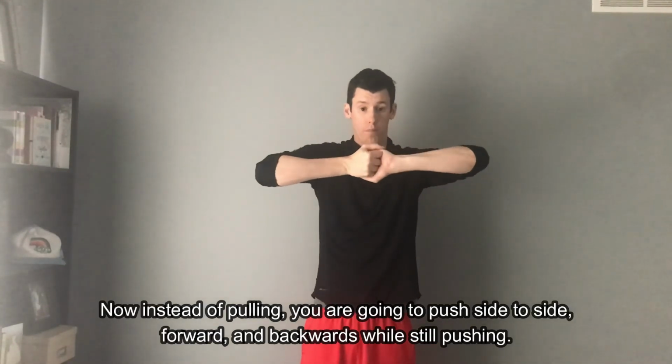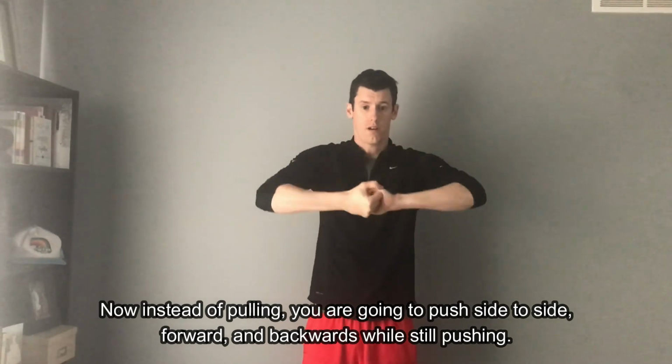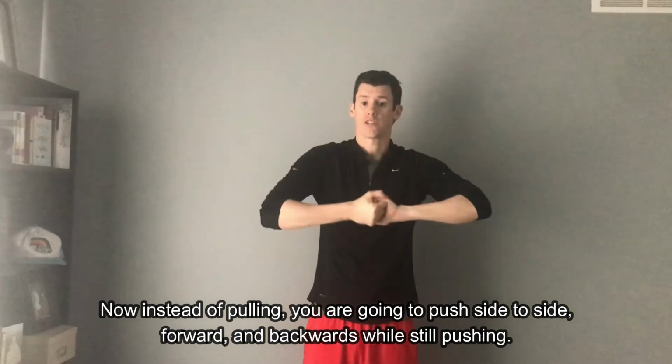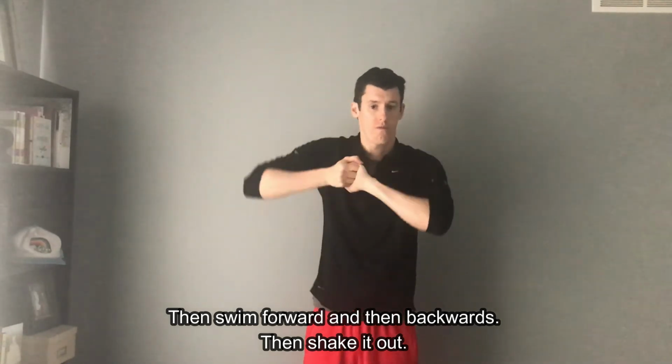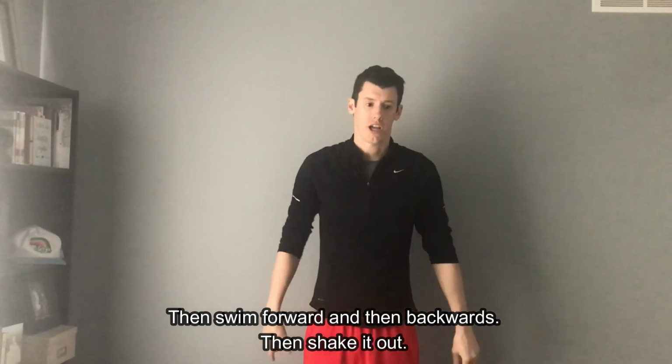Now instead of pulling, you're going to push side to side, forward, backward while still pushing, and then swim forward, and then swim backward. And then shake it out.